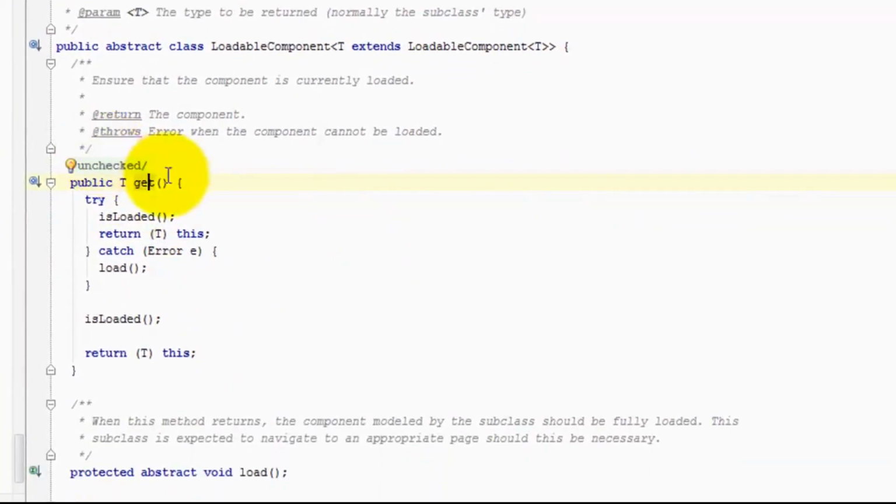If we look at the get here, we can see that when I call get, it says try, is it loaded? Remember, isLoaded throws an exception, or an error, if it's not. So I try and do an isLoaded. If it's not loaded, we catch the error, then we load it. Then we come down and check, is it loaded? If it's not loaded at this point, remember it will throw an error which will bubble up. And if it is loaded, then it will be returned. If I call get when it is loaded, so I come in, I go get, try, is it loaded? Yes, okay, return it. So we don't actually call the load multiple times, which might speed up your test.